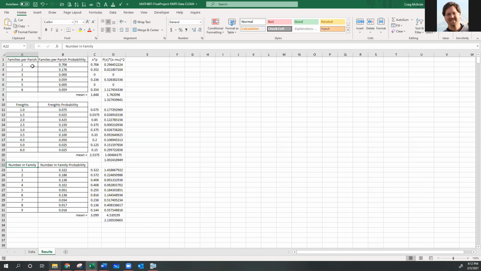To find the mean or the average of a probability distribution, all you do is take the value of your discrete random variable, i.e. the X, multiply it by its corresponding probability, which is what we have here, and then sum them all up. So all I did was define this first cell to be this cell times this cell, and then I grabbed the corner and dragged it down, and then down here just summed it up, and that's your sum.